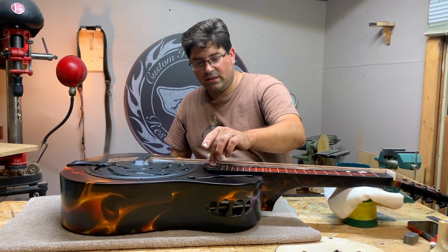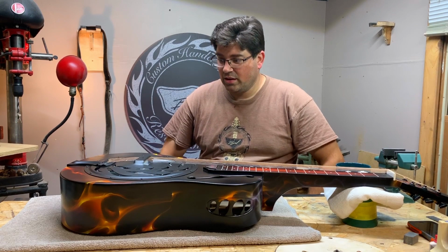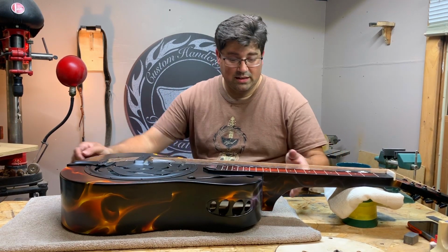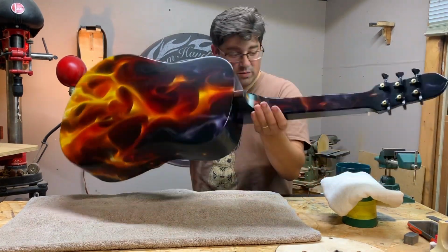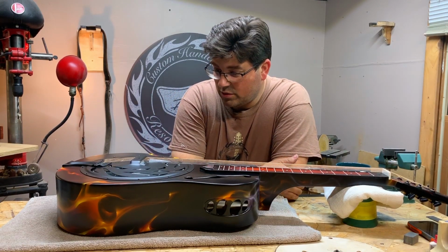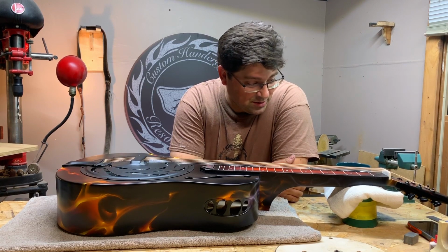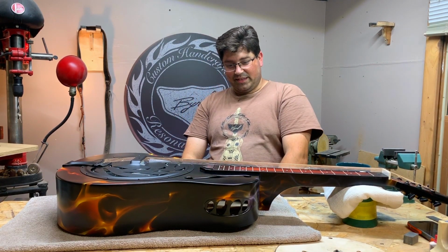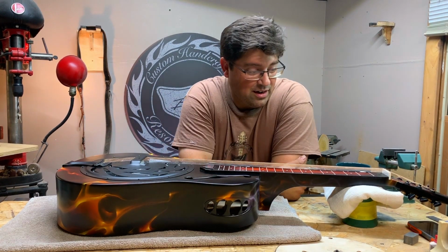I raised the logo on it, which I normally don't do, and I put a black ebony one in there, which is different too. This thing turned out cool. It does look like a hot rod. The guy who plays it should be a smoking fast player. This wouldn't be for me. I'm not a smoking fast hot rod player, but there are those out there, and you don't have to be a hot rod player. You might just enjoy a hot rod look. So this ends the Hot Rod series.